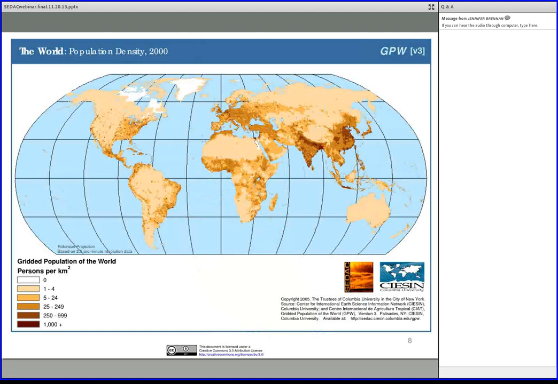So speaking of population grids, this is an image map from our map gallery of the gridded population of the world version 3. This product was produced in 2004 and represents the 2000 round census data using roughly 400,000 census input units globally. We used a proportional allocation algorithm to move people from census units to grid cells. The grid cells are 2.5 arc minutes in dimensions, which basically equates to 4 kilometers at the equator on the side.